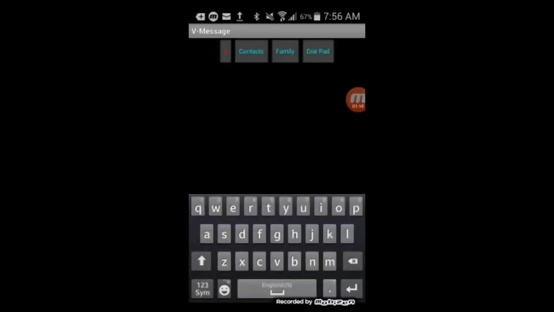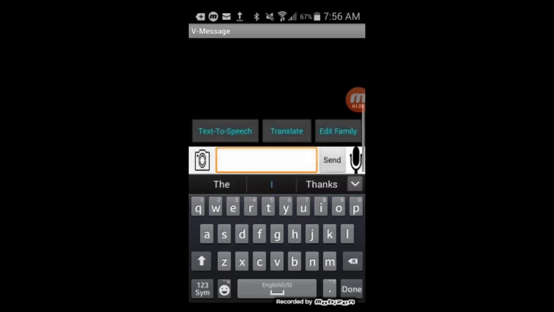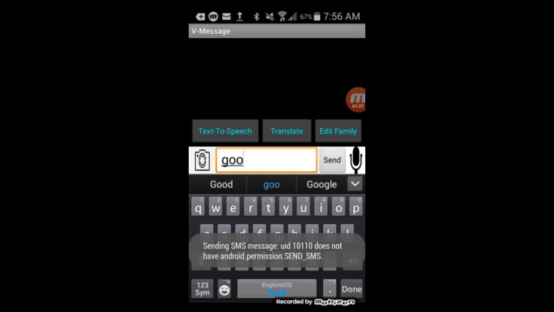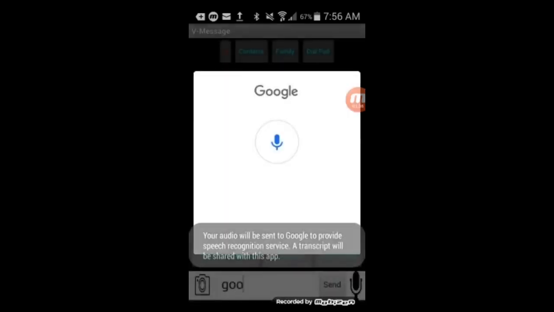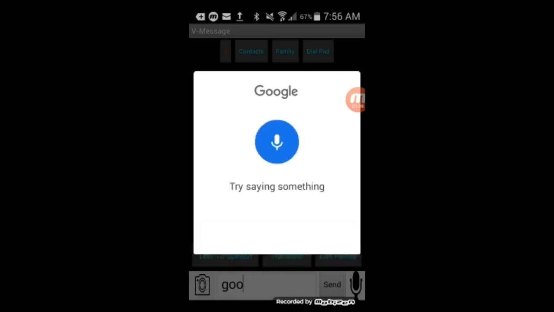That notifier up there displays the current number which you're texting to. So I can type in goo, for example, and press send. Since that's not an actual number, it's not going to work out or anything, and plus this phone does not have actual data plan. So I'm going to press speech to text, and if I say into Google, it's going to put into text box.